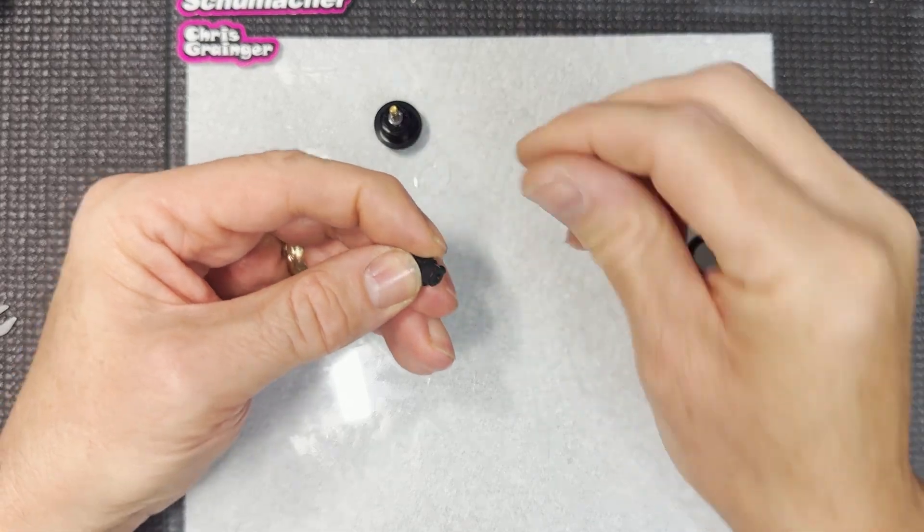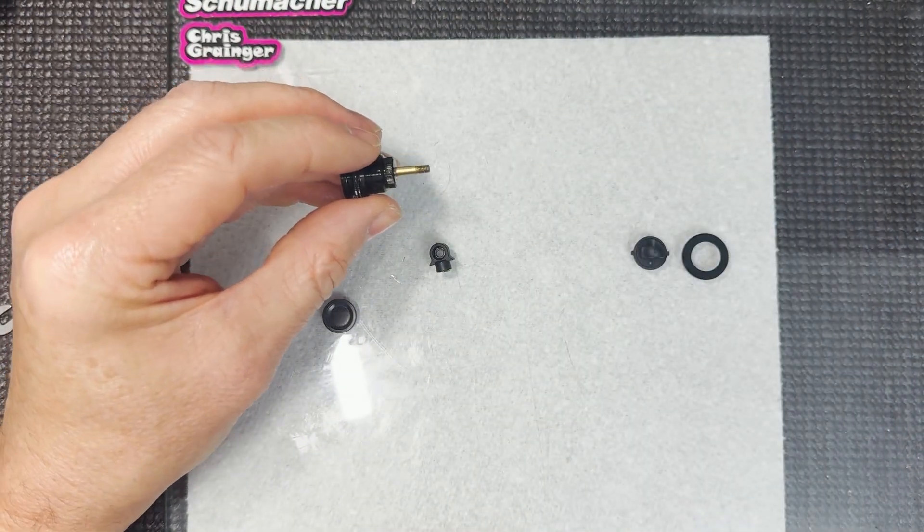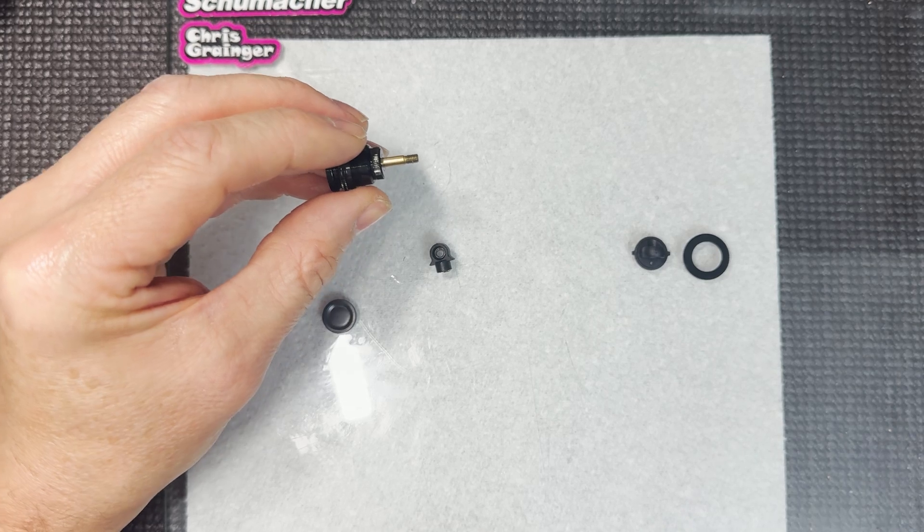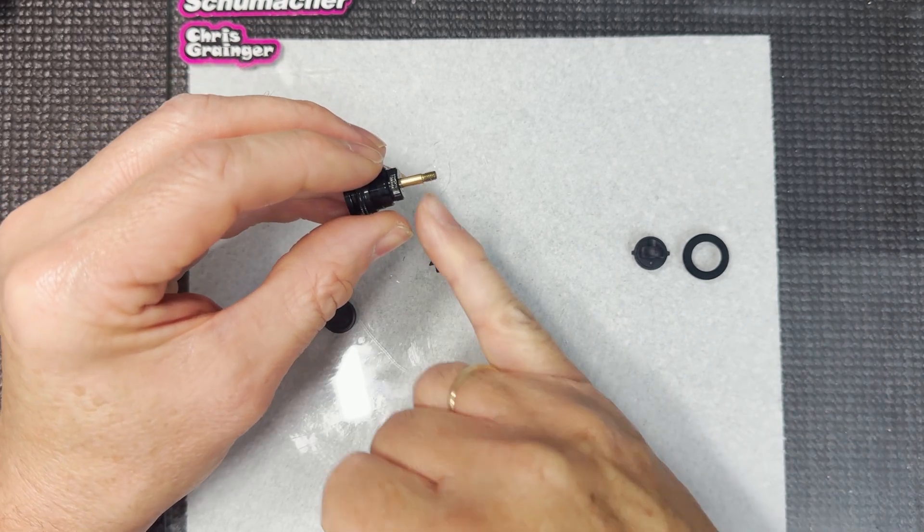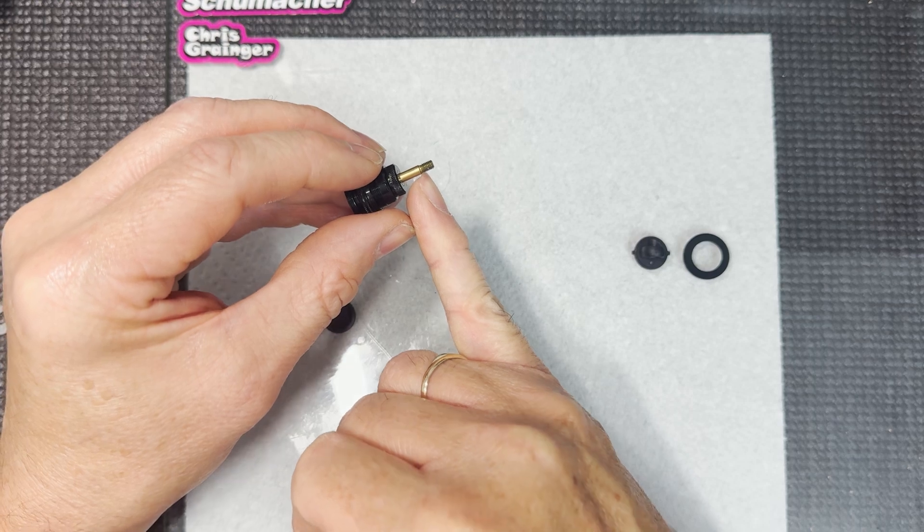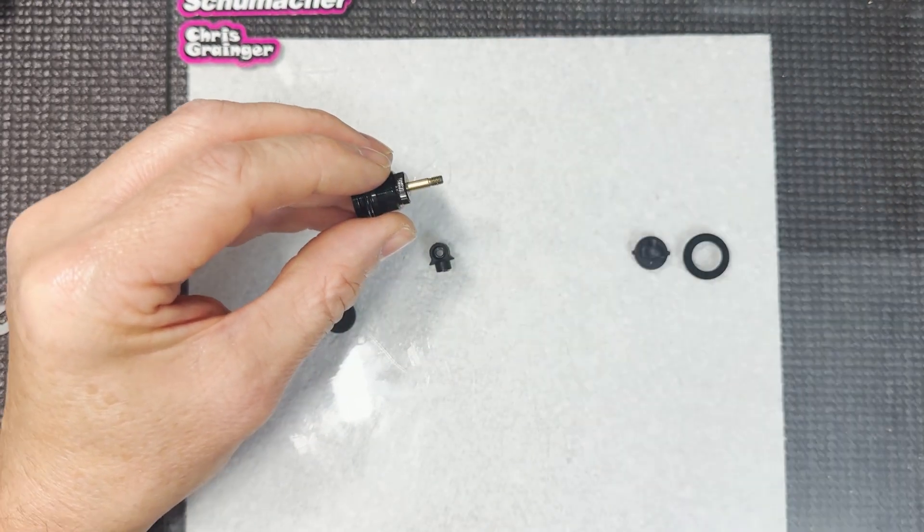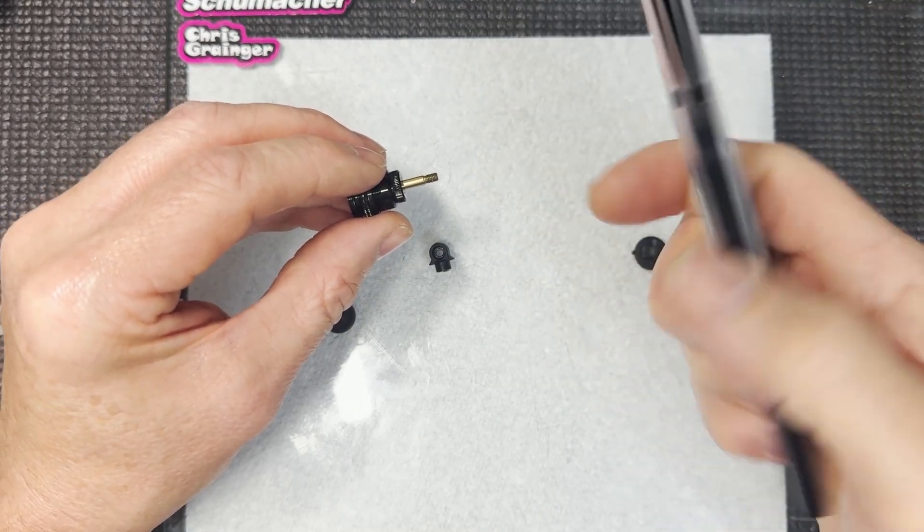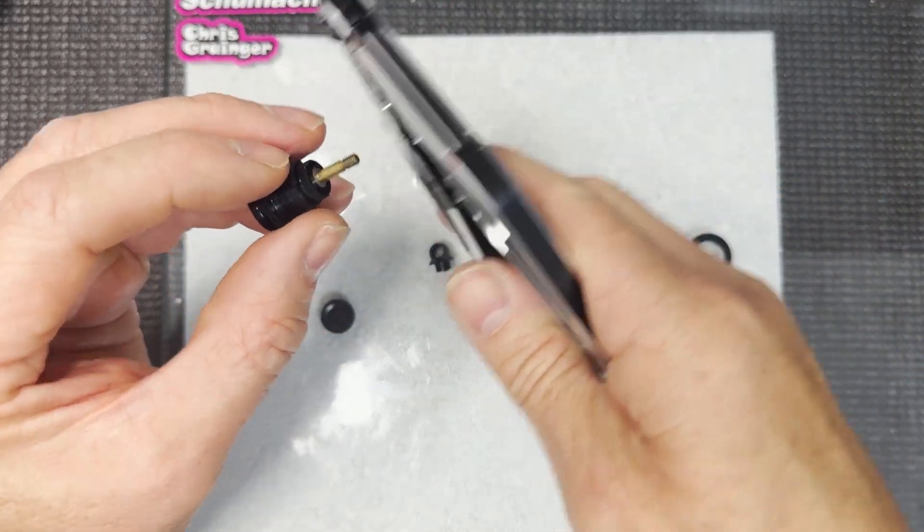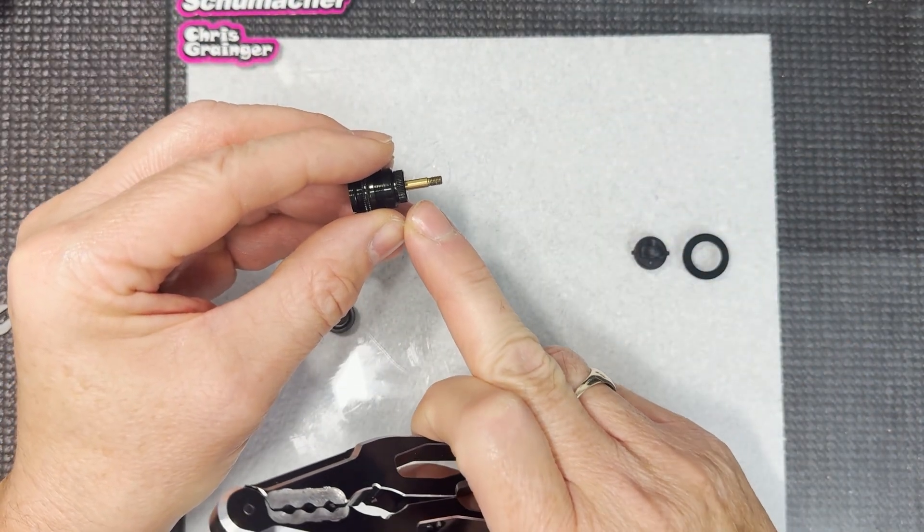Now screwing this straight onto here. There's a couple of ways to do it depending on what equipment you've got yourself. You can grip it just above the threads with some side cutters so you don't damage the shaft. The best way of course is to use some proper shock pliers to grip the shaft with. On these ones what I've actually done is we want to set this gap to 8 millimeters.